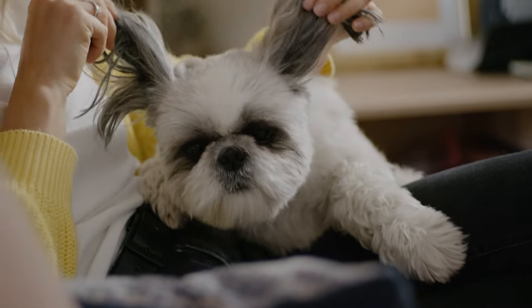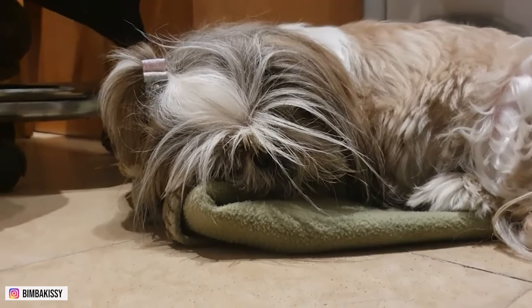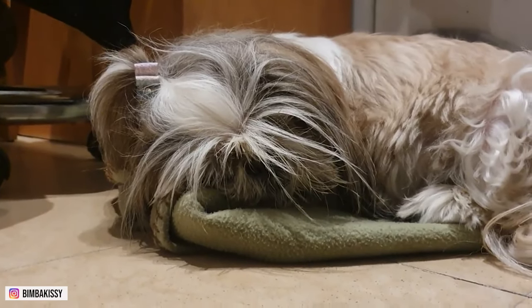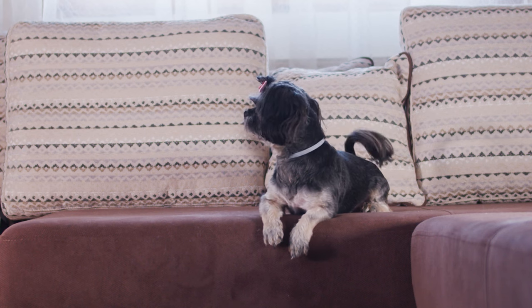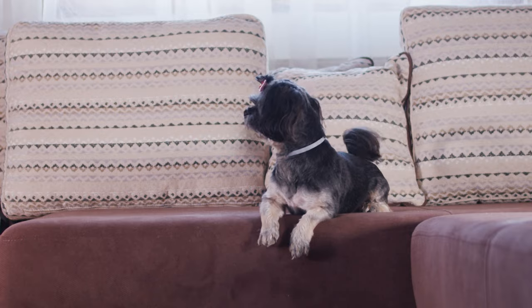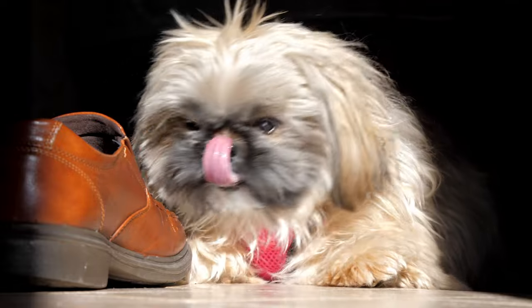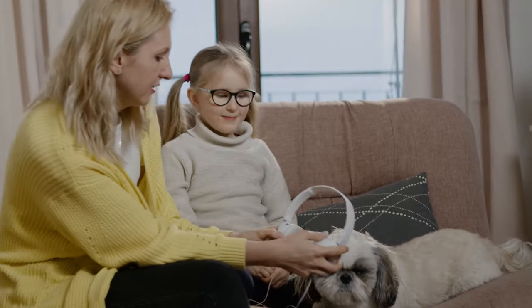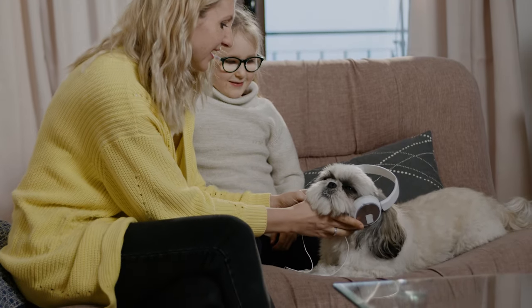So, we talked about the differences to help you distinguish the eight types of this breed — but what are their similarities? Overall, all Shih Tzu types have similar needs from their owners. These dogs need careful, consistent, and proper handling. While they may have big personalities, their compact bodies are fragile, which means they are best suited for homes with older children who already know how to play with them safely. When it comes to basic needs, some of the things you need to provide are sufficient exercise, proper diet, regular veterinary checkups once or twice a year, regular grooming, proper training, early socialization, and of course plenty of love, time, and attention. If you can successfully provide for their needs, you are sure to have a dog that will give you and your family endless affection, regular entertainment, and plenty of love.